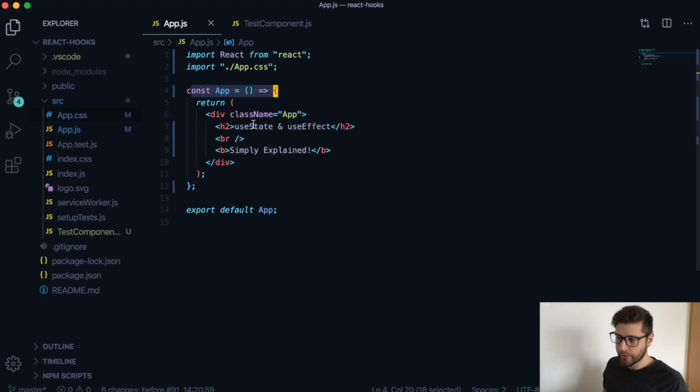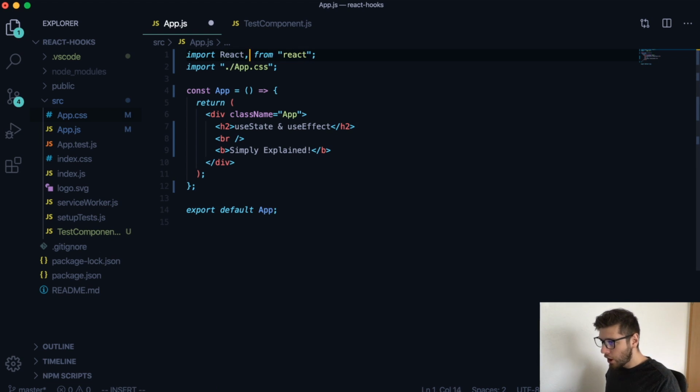So now we're going to use this function. We're going to demo how useState works, how you can put state inside of your functional components. The first thing we want to do is import useState from React. The syntax for this is, first you import React as you usually do for any component, and then a comma, and then a named import useState. When I save, it's going to auto format. This is where you get useState from React.